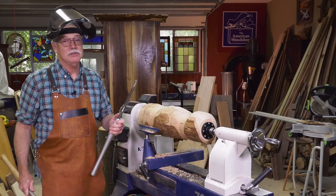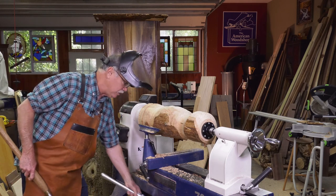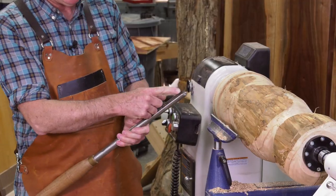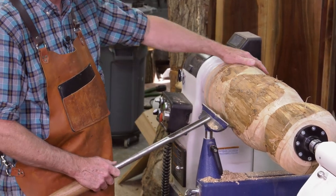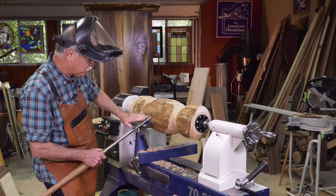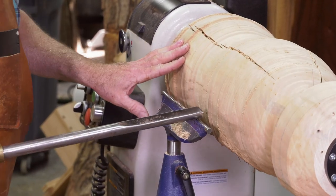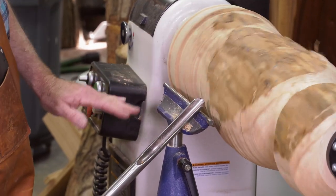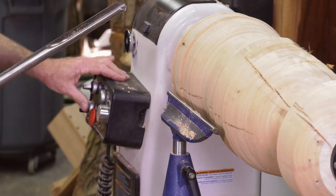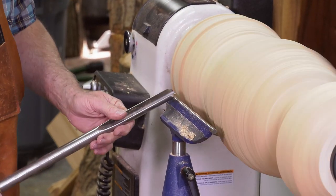We all need some inspiration in life, and Barry's just what the doctor ordered. That half-inch bowl gouge was what I used to rough things in, but it's such an irregular piece I'm going to a three-quarter-inch bowl gouge — that gap right there is three-quarters of an inch. It's a heavier shank, which gives me more stability. I have the tool rest adjusted so when I hold this for a shearing cut, it's not going straight in — that would be a scraping cut. Here we go — make contact.